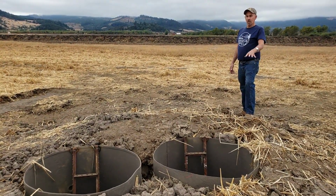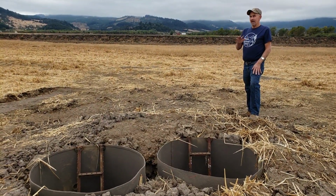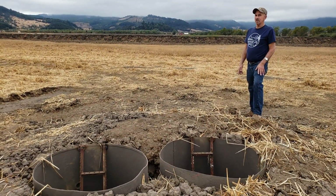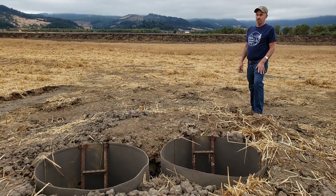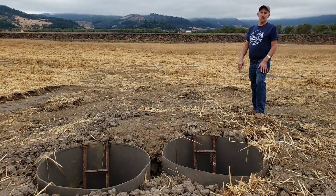And we'll have some covers on the top of these, but you'll be able to sit in these blinds, and they really are blinds. The birds absolutely can't see you. And then we cover them in the spring, and this will become a goose nesting island in the spring.